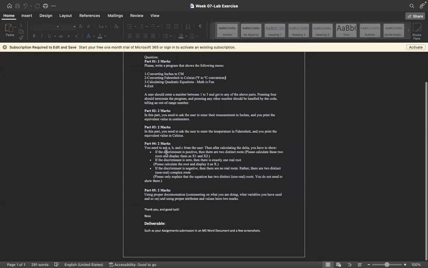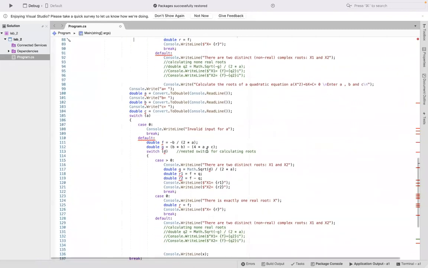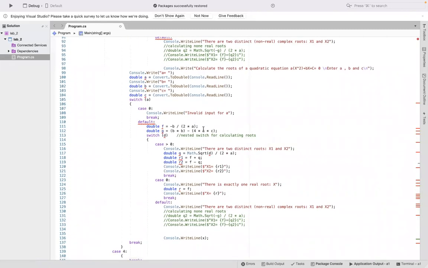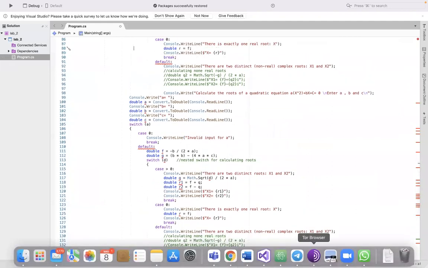If we just do exactly what he asks, he told us we need to ask for A, B, and C from the user. So we did that. Then after calculating the delta, so what's the delta? Is he talking about X? It's probably just the answer. So after calculating the X, which we haven't even done yet. Actually, we have, in the chat. I couldn't paste it. Oh, okay. I'm going to check the chat then, in the conference.